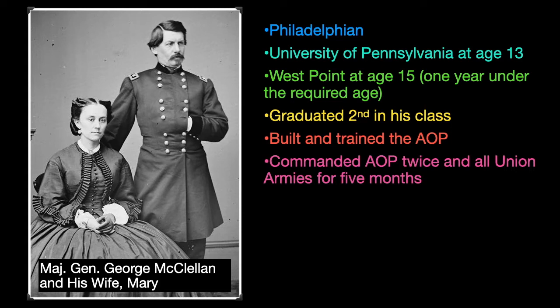Lincoln definitely knew that this man had the ability to do well as commander of the army. The problem, of course, was that he was cautious. He always wanted more soldiers. He always waited. He had a lot of spies who informed him that the enemy's numbers were well beyond his, and so he wouldn't attack. He was often fooled by something called Quaker guns. What the Confederates would do, at a distance in those days, field glasses and binoculars didn't have the clarity of modern-day lenses, and they would literally take trees, cut them down, and paint them black and make them look like cannons. And so from a distance, sometimes these spies would report back they have 40 cannons trained on the field. And they weren't really cannons. They were just simply what were called Quaker guns.